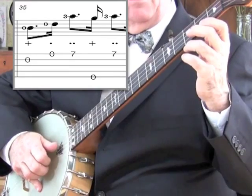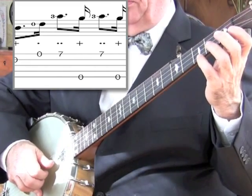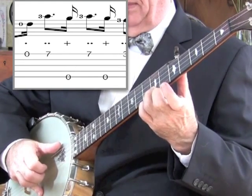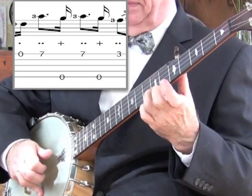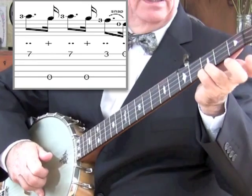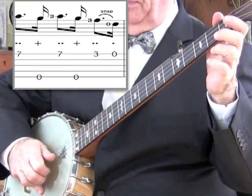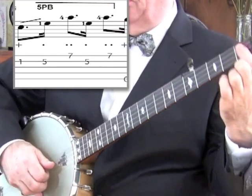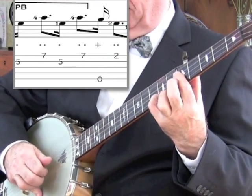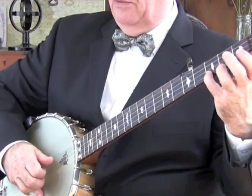Now the octave — jump back down to the first position with a two-one-zero chord. Now in bar 35, open second string with the thumb, open first string with the first finger. Now jump up with the third finger to the seventh fret. Now at the octave. Now the seventh fret again. Now the octave — jump down with the third finger to the third fret and snap that off. Now we're going to the first finger on the first fret on the second string again, sliding up. Now it repeats again as it did from bar 33.